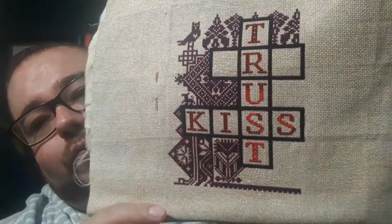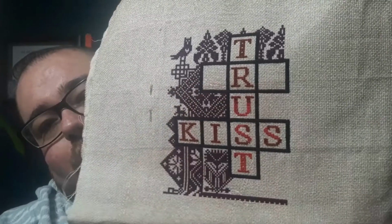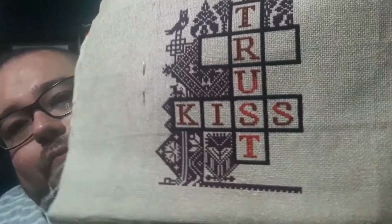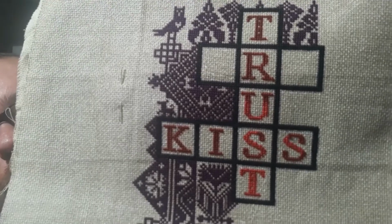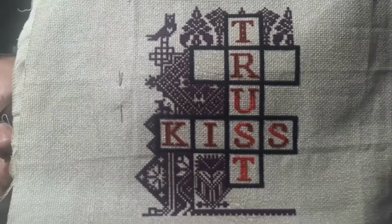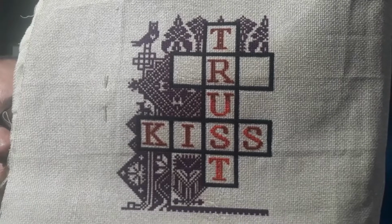I'm almost done with the first page, which is those 2 letters here, and then I have this part and this section over here, and I'm done with the first page. I'm loving the purple that comes with it. Yeah, I like this purple. It's like a really dark, bright purple, so I'm liking it.